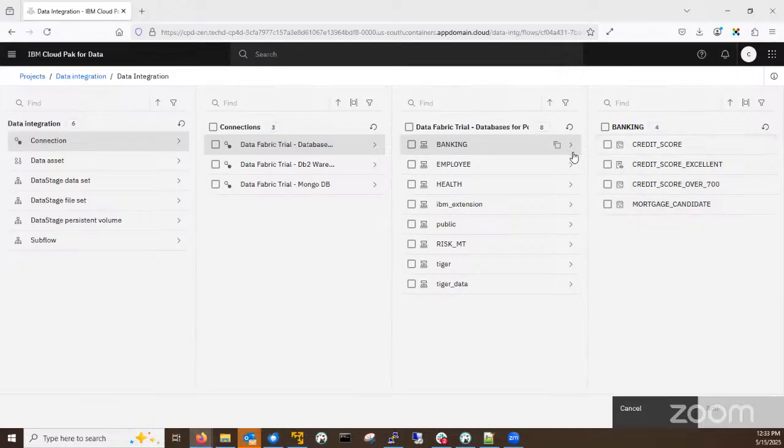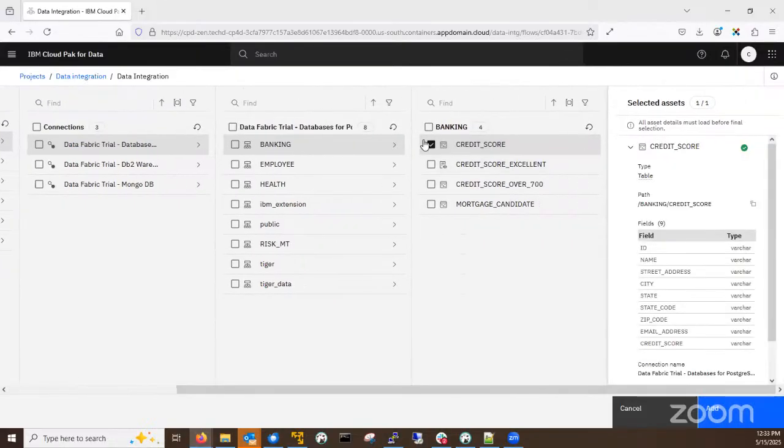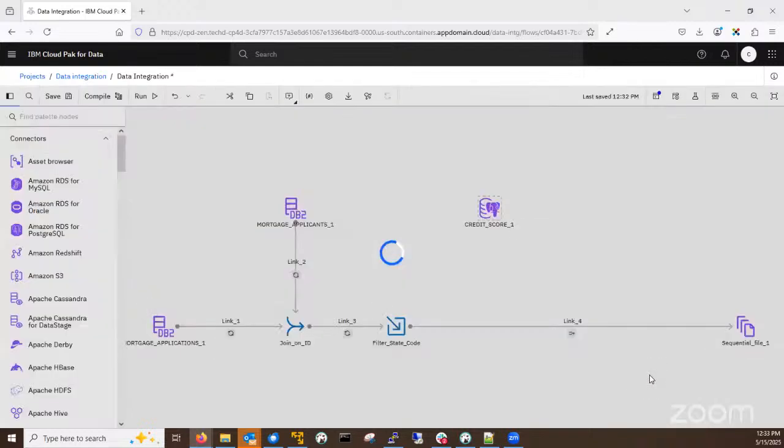I'll click select this. And now it says, okay, you've selected credit score. Here's a little information about that, so I can take a quick look before I bring it into my project. I'm going to say add. All right, and I could have previewed. That's what they have you do there, but I'm going to navigate through some things here.